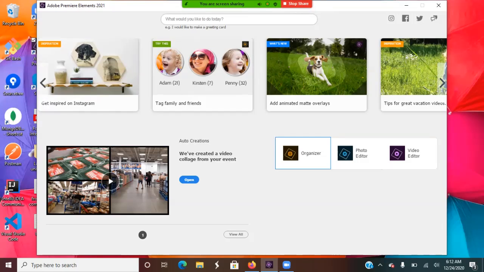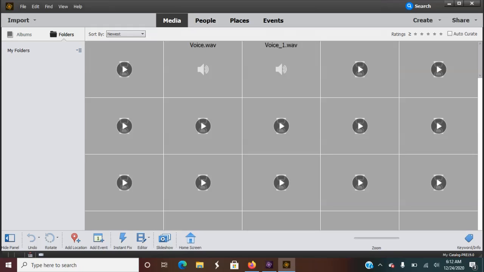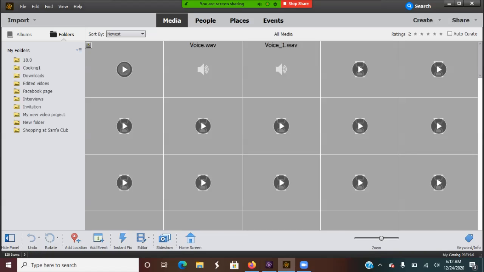In the organizer, let's see what we see in the organizer. Let's click on it. Here in this organizer, you can access all of your video and audio files.